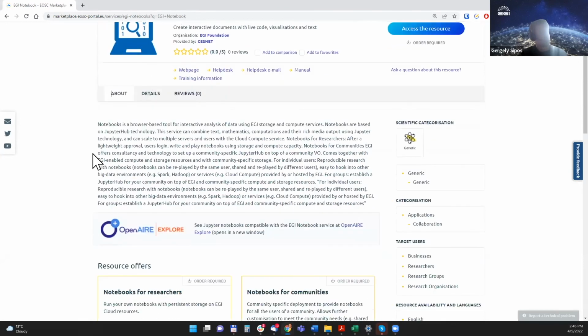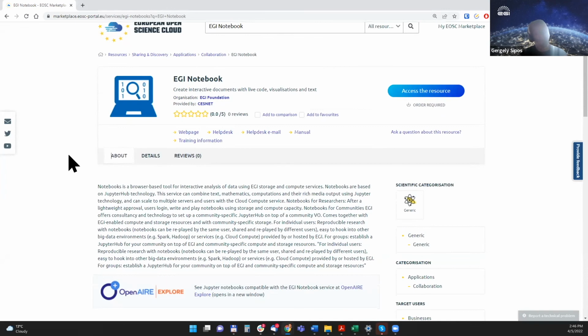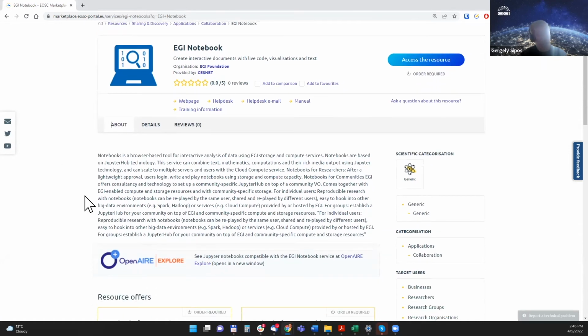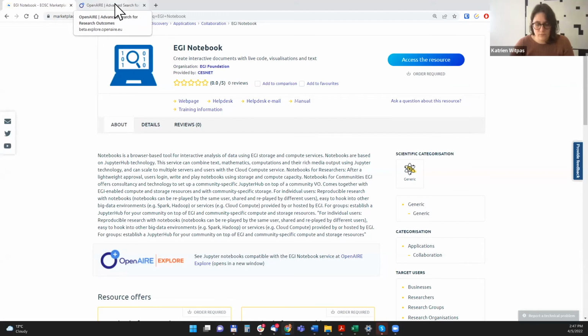So where we are going with this one is that there is some level of compatibility between the computational environments, the applications, and the data sets that are in EOSC. And the user could come in and just combine any of these as much as possible. We are not there yet. But for example, with these notebooks, we already connect to computational notebooks that are in OpenAIRE Explorer. So you can import ready-to-use calculations from other users into the notebook environment. How those notebooks link to the data and can reach the data or discover new pieces of data, I'm afraid that's still up to individual notebook developers.